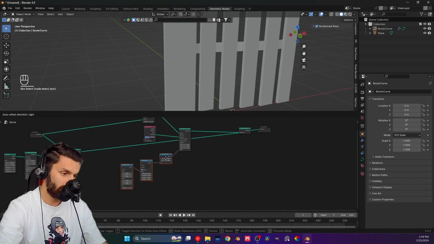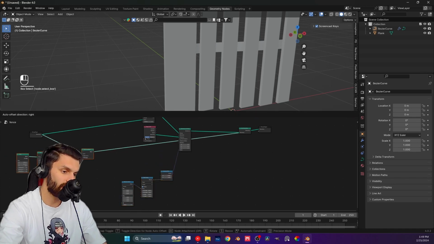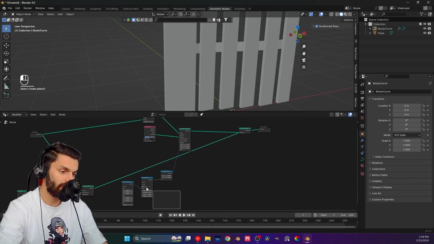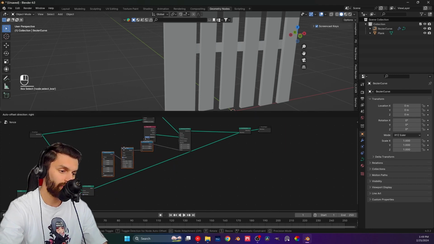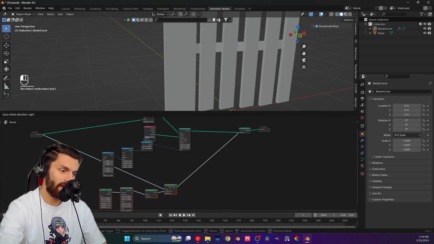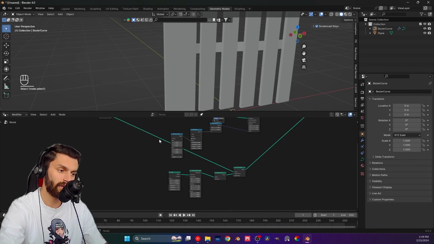And again, I did talk in the beginner tutorial about this, but it's very important for you to work organized in this kind of stuff, because if you, let's say, give this to someone, or if you actually sell this, people will have to understand what you have done, what you have created, because otherwise, really, it's all for nothing.